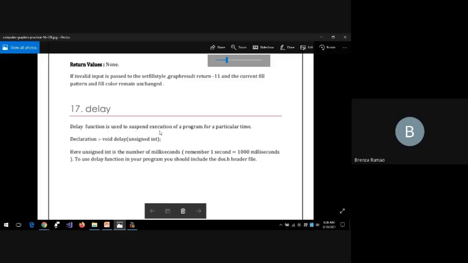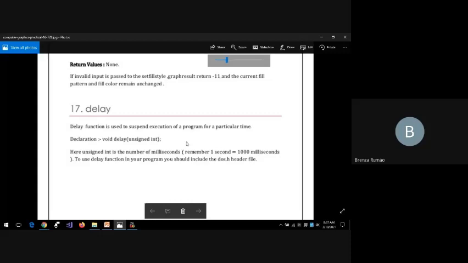The delay function is used to suspend execution of a program for a particular time. It will stop the execution for some time and then it will continue the execution.